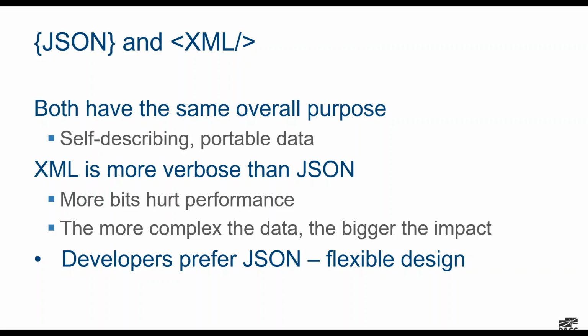The other reason developers really like JSON, it has a very flexible design. There are no concepts like schemas involved in JSON. Document databases are built around it. You can pretty much add and take things away. There's not a whole lot in JSON that's structured from that perspective. Developers love it because they don't have to wait for DBAs to go out and fix the database and so on.